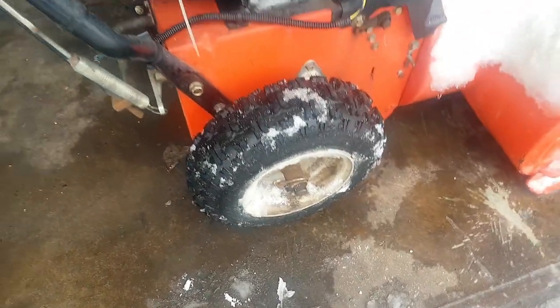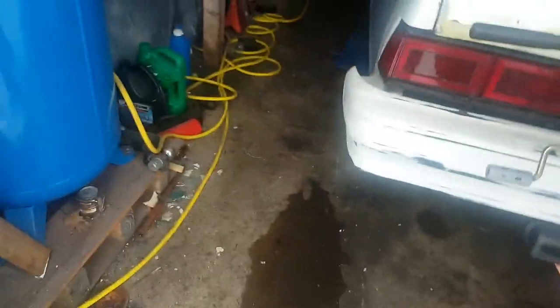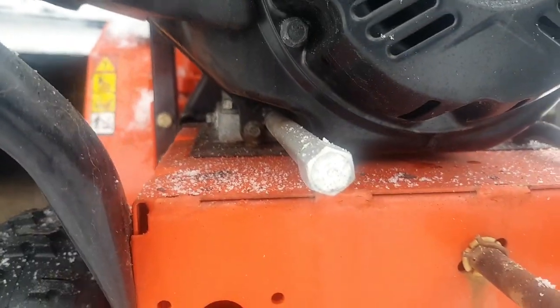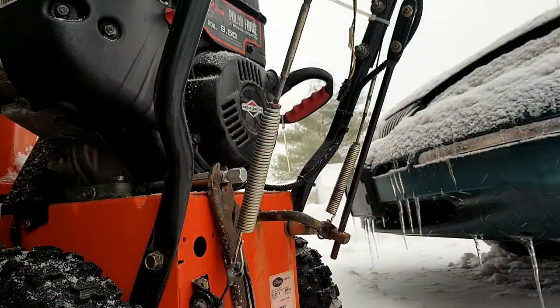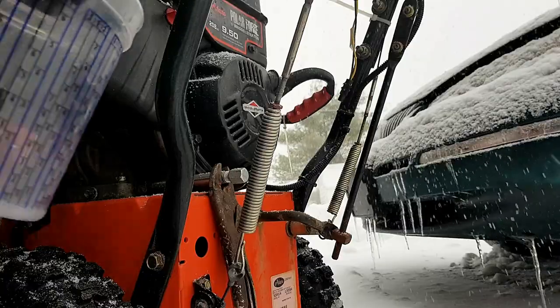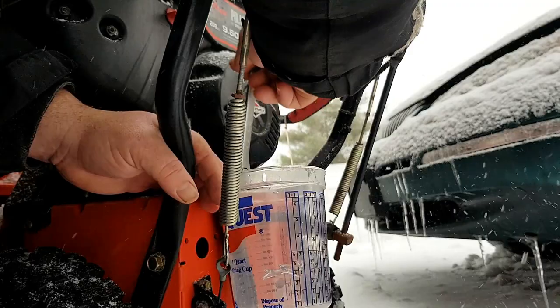Where's the oil droppy hole? I think that might be it there. There's the oil plug there. Pipe, that was smart. All right, put a set of vice grips on the extension tube. Catch the oil, see how much oil goes in this thing, so I don't have to read the manual. Who wants to read the manual?